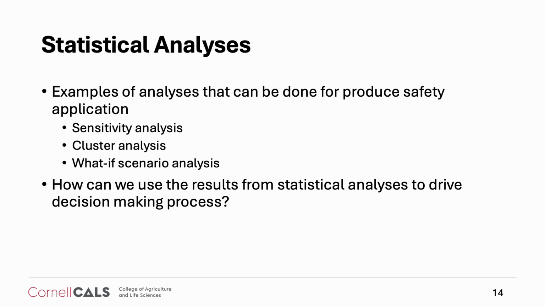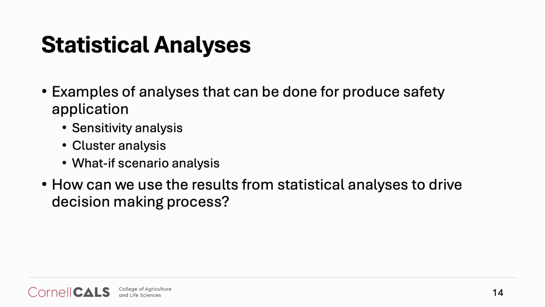Using the synthetic data that you collected from ABM, you can run different statistical analyses to support the decision-making process in produce safety. While there are numerous statistical analyses that can be used to analyze the output from ABM, I want to introduce some of the analyses that could be particularly useful in a produce safety application. The 3 analyses that we will go over in our lecture are sensitivity analysis, cluster analysis, and what-if scenario analysis.